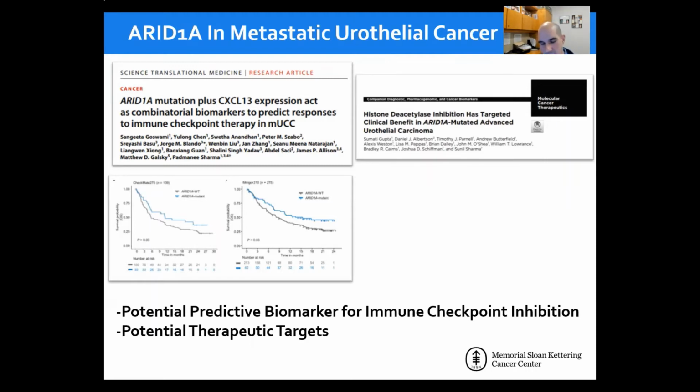And in ovarian clear cell carcinoma, ARID1A mutations are very highly prevalent. There are multiple studies showing potential what's called synthetic lethality, where if you treat with a specific drug in a specific mutational context, those tumors are exquisitely sensitive to such treatments. And there are numerous ones that have been investigated in clear cell ovarian cancer.